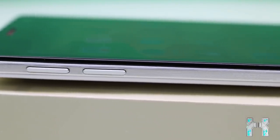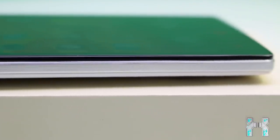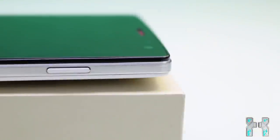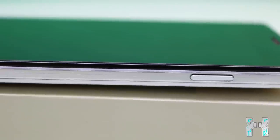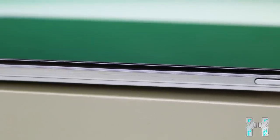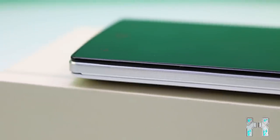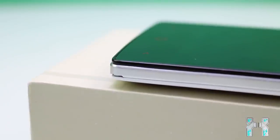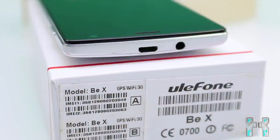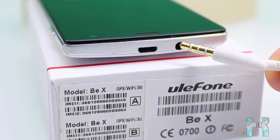On the left side of the smartphone, you have the volume rockers, like you can see here. Also plastic buttons, but I have to say, they feel pretty good to press. On the opposite side of the frame, you have a power button, and this is also plastic, but once again, it feels just like the volume rockers, really good to press. And at the bottom of the right side, you can see that little slot here to remove the back cover, because the back cover and the battery are removable, and you can also insert micro SD cards. And as you may see, I have used it a lot. I have used it now for 1 week, dropped it several times, there are just some scratches on the frame, but yeah, it's still alive.